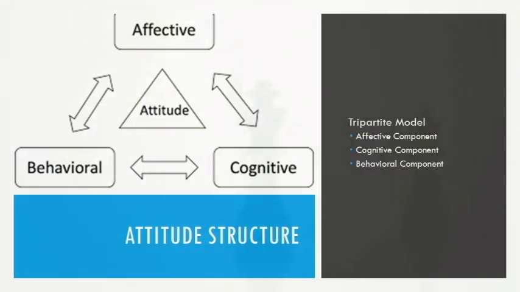And then, of course, there are different types of learning. There's classical conditioning, where you associate a neutral stimulus with a positive or negative experience, and this leads to the development of an attitude toward that stimulus. So over time, we form positive and negative attitudes based on repeated pairings of the neutral stimulus with an emotionally charged experience. Then there's operant conditioning, which is the attitudes that can be formed as a result of rewards or punishments.